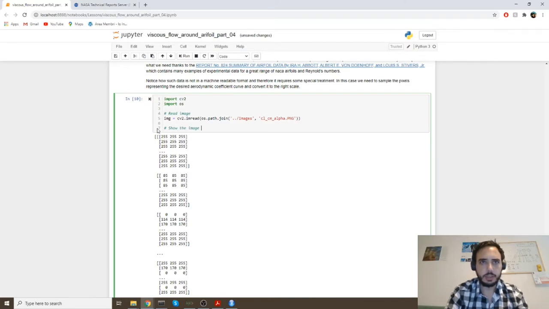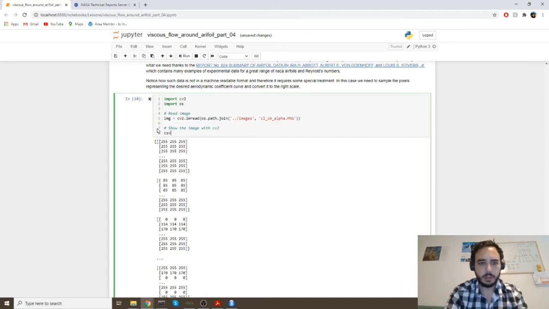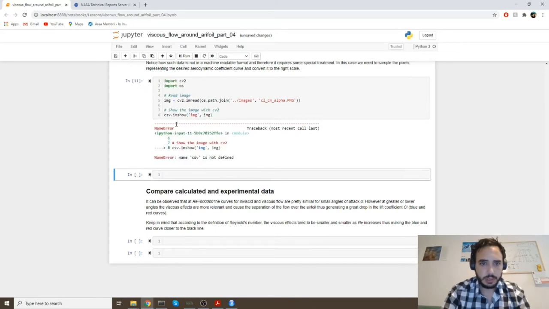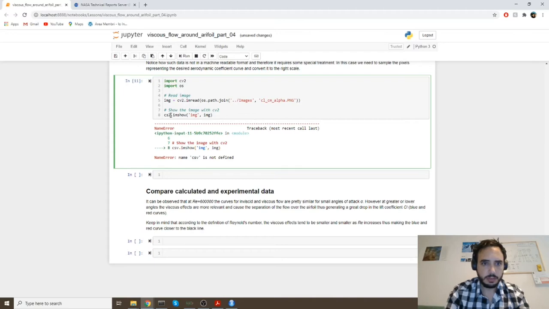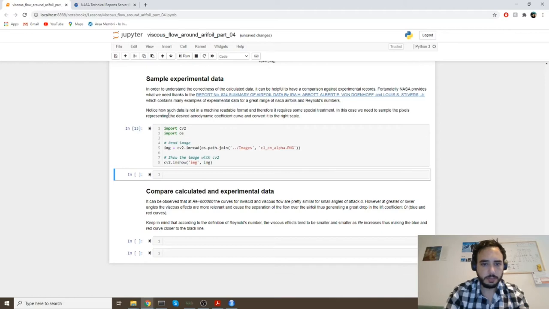So plot the image with CV2. And to do that, it's easy. We can call CV2 and the method imshow. And inside, we can give a name to this plot image. And we're going to call the object image, which contains the pixel values. And we can see we have a mistake here because it's actually CV2. Let's do it correctly. Good.